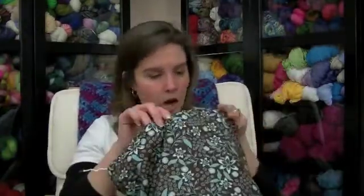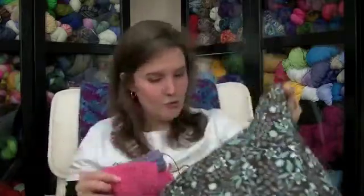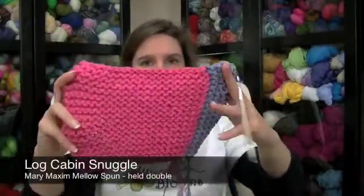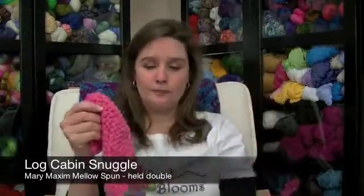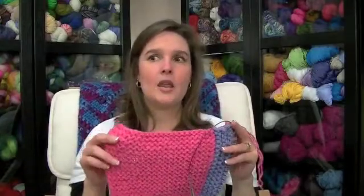Anyway, okay, so my next project is my next snuggle, which hasn't gotten too much work this week. But I think I mentioned last week that I wanted to start a snuggle that was like the log cabin blanket, which I did. I have one of the blocks, and the second one started. I pretty much figured out that based on the pattern and my gauge and the size that I wanted it to be, I'm just basically cutting everything in half.